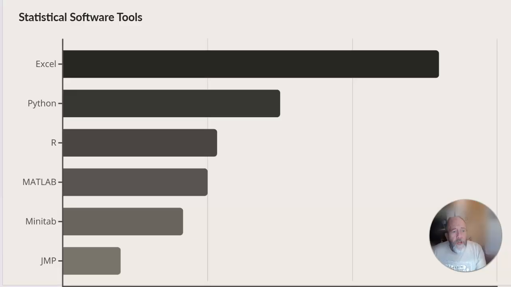So if you look at the next two in this, Python and R, I can tell you right now, for scientific and engineering statistical analysis, it's Python and R. But I can say Python and R almost interchangeably, because there's nothing you need R for that you can't do in Python, because Python will integrate the entire R library if you need it. And there's very few statistical analyses that you actually have to have R, that's in R and is not in Python.